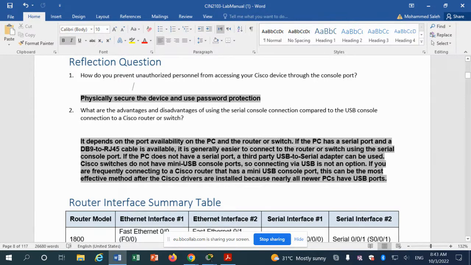If the PC does not have a serial port, most computers now don't have a serial port. You know that male connector, nine pins? So I will show you this kind of connectors, okay? Then you need a third-party USB to serial adapter, which you also have to invest to buy.